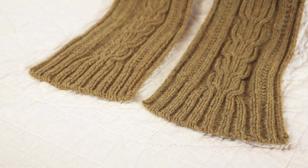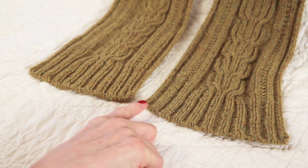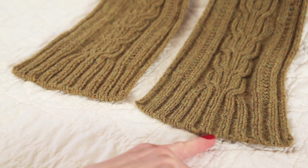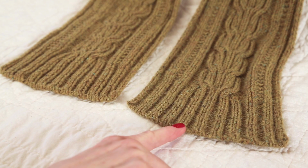I'll be demonstrating the tubular bind off, which is also known as the Kitchener bind off. It is a perfect match to the tubular cast on. On this end of the scarf, here is the cast on edge, which has the tubular cast on. You can see a nice round, neat edge.